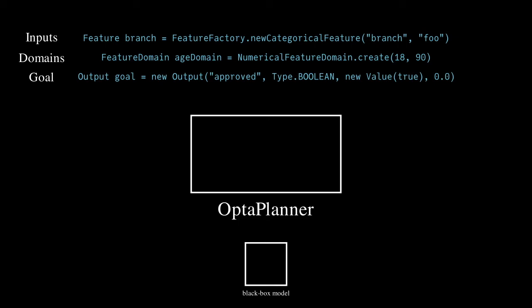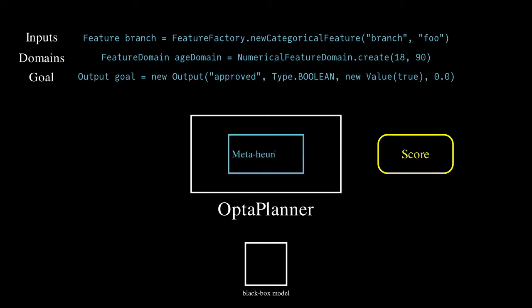Under the hood, OptaPlanner will be querying the model and building a score for each potential counterfactual. And after a period of search, we will have the best counterfactual candidate. So we can see that the search and score definitions are abstracted away from us. We just need to define the data. But that's not all that is abstracted. Another advantage is that we could, for instance, use a different search meta-heuristic simply by configuring OptaPlanner to use a different one, and we wouldn't need to rewrite our search implementation.